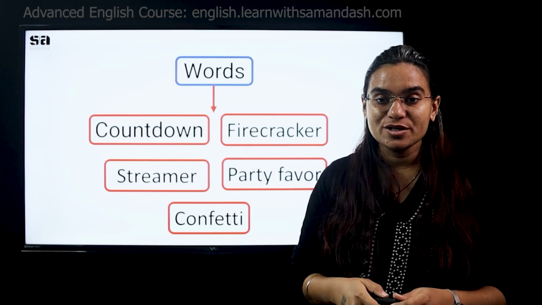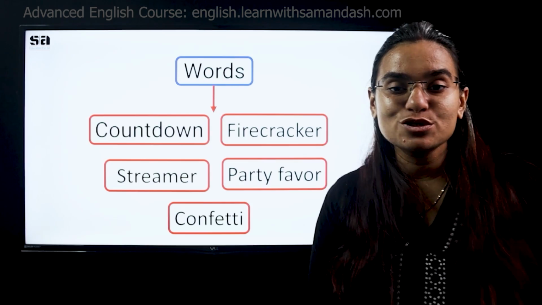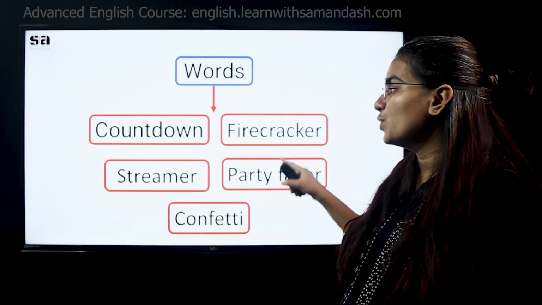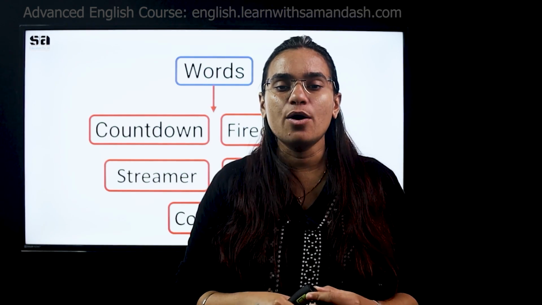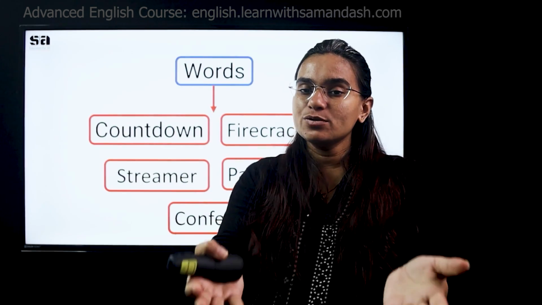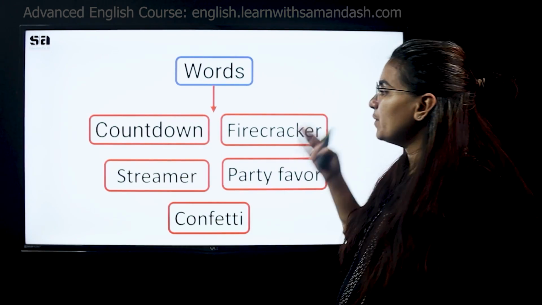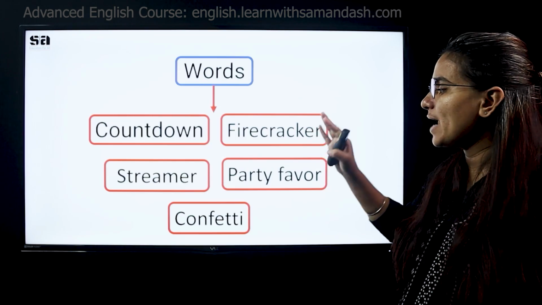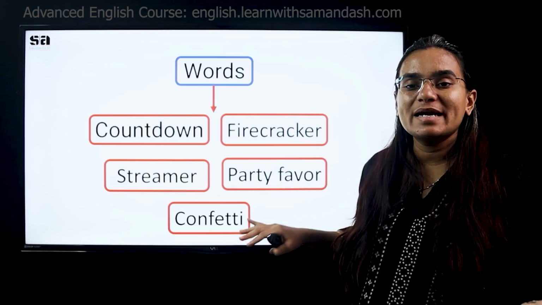As I already mentioned, we are dealing with the Advanced English Course 2024, and with the words you have seen on your screen just now, we can create a whole new story. This is a homework that you can do. Create a story with the help of countdown, firecracker, streamer, party favor, and confetti.